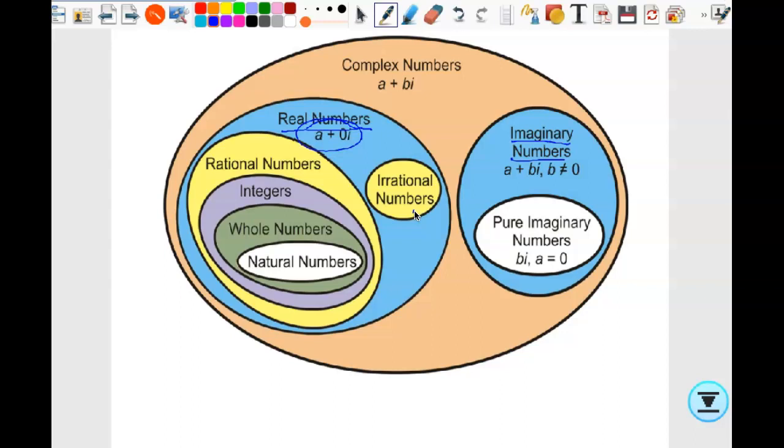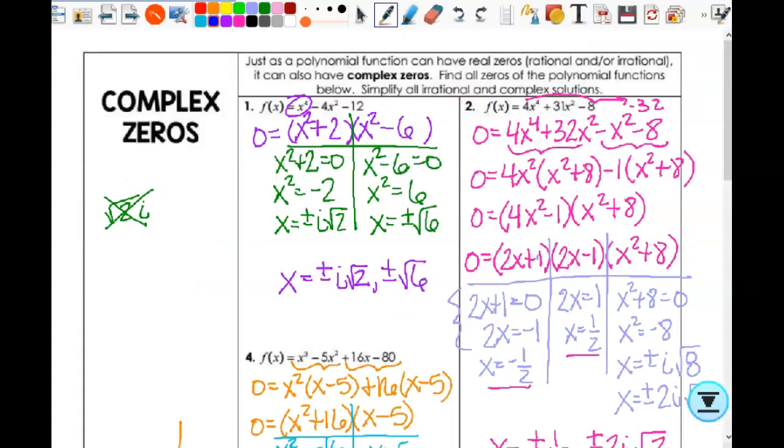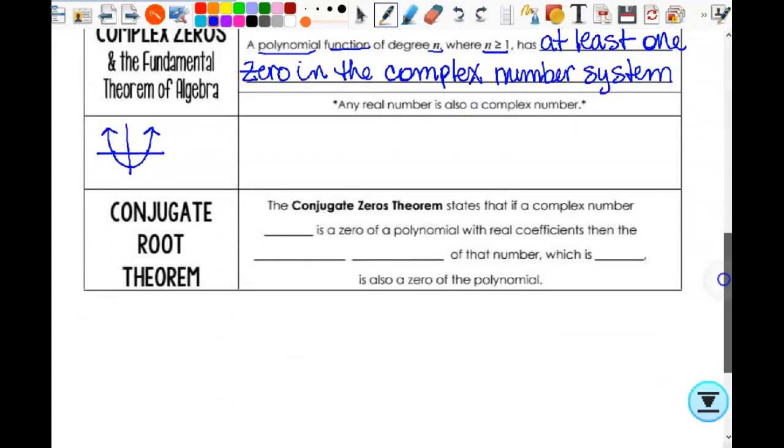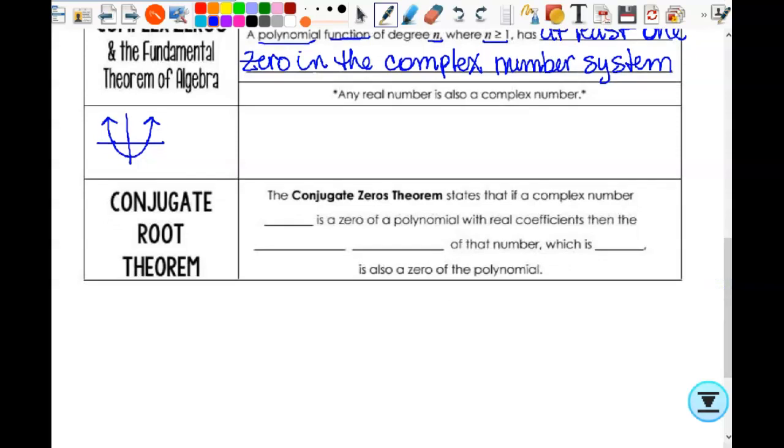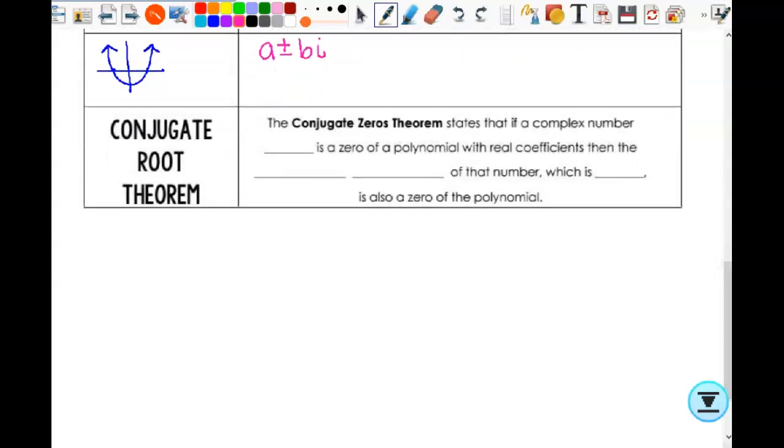Okay, so what that tells me then is this. When we look at this, here's how I want you to make sure you understand this. A complex number can be written as a plus or minus bi. Once you start talking about complex numbers and imaginary numbers, that is introduced to you. So if I make up some number like 2 plus 3i, let's say that one. So that means that here a is 2, b is 3.